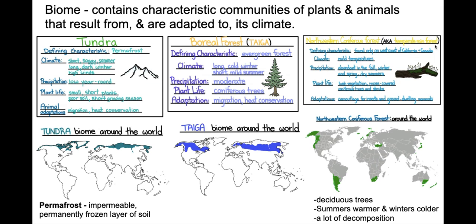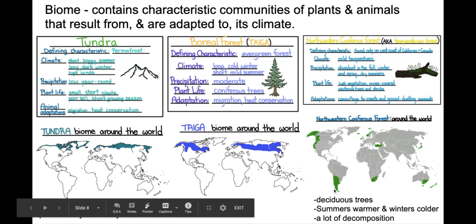Then we have the temperate rainforest. So temperate. Remember that name. Temperate means kind of like mild, in between, or medium. So the temperate rainforest would be the main name. I don't think they'll ask you for this name, but it's important that you know that. Temperate rainforest is going to be coastal, so it's going to be in the areas like Canada, California a little bit, and a little bit of Chile and Argentina over here. So kind of like the edges. It has to have some kind of coastal area.